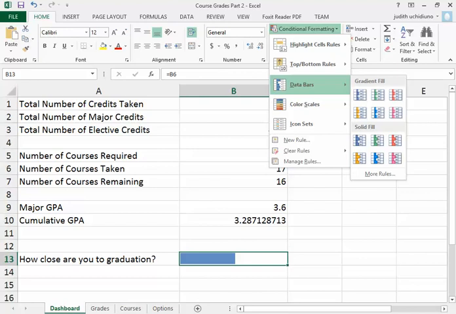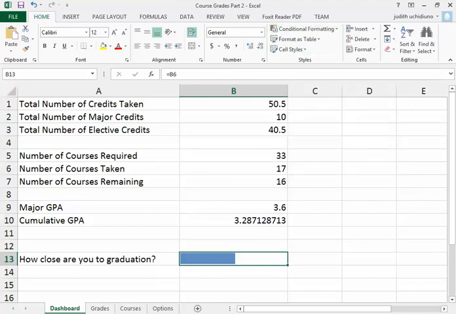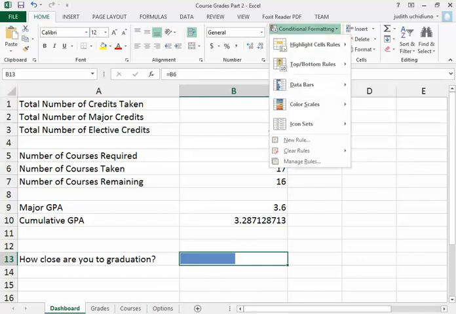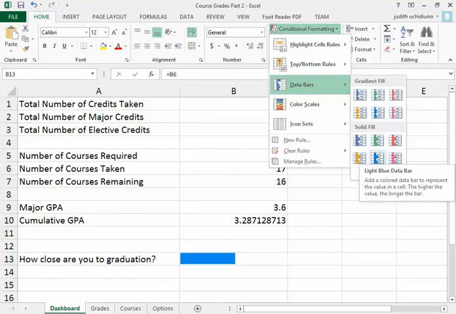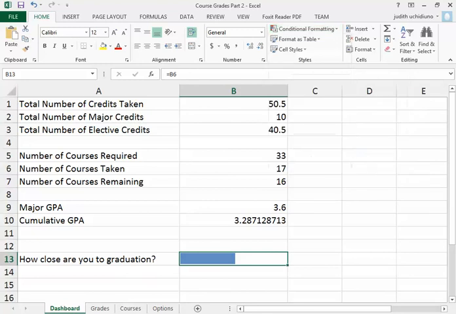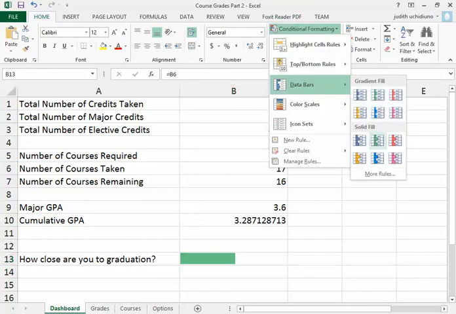I think that's what it is. So go to Styles, Conditional Formatting, go down to Data Bars, and go to a solid fill. Pick whatever color you like. So conditional formatting, data bars, pick whatever color you like. No, I just went to conditional formatting under the home tab. Data bars and solid fill.